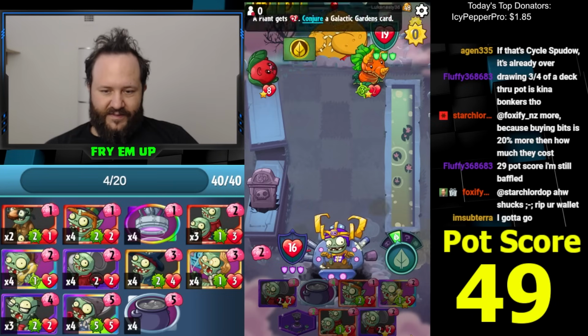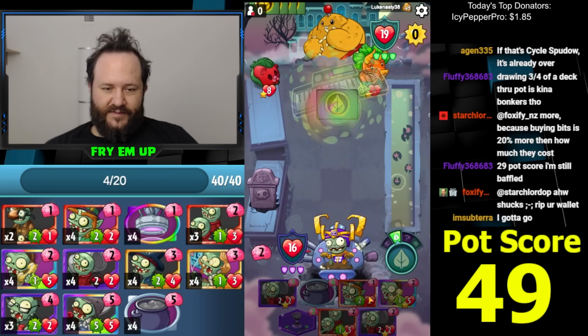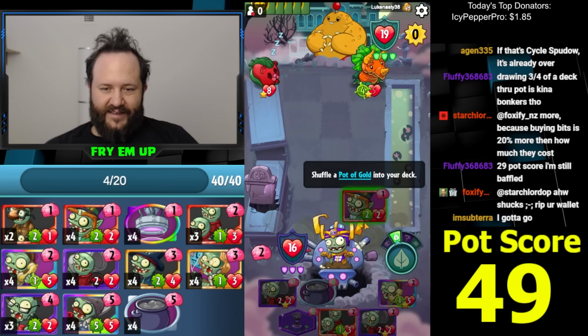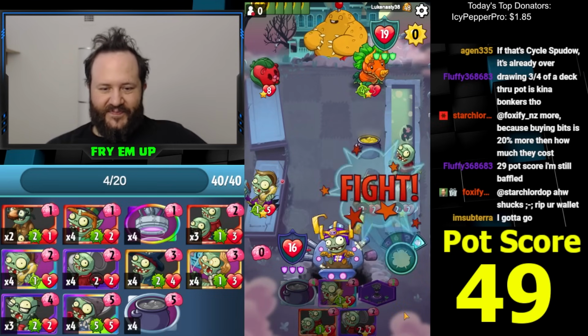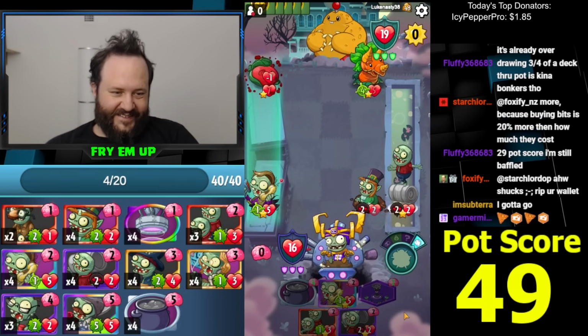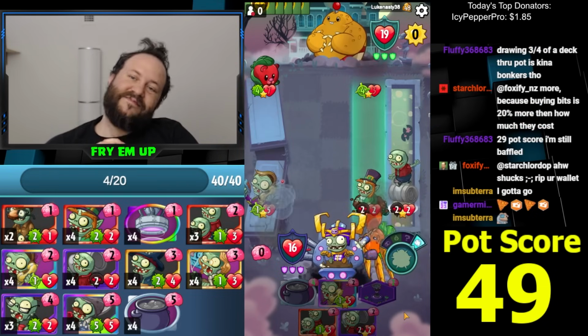Of course he did that. Bro, it's not gonna help. It's definitely dying, okay, bro? And we have pots of gold in our deck now, so that's all you really need. Last game.